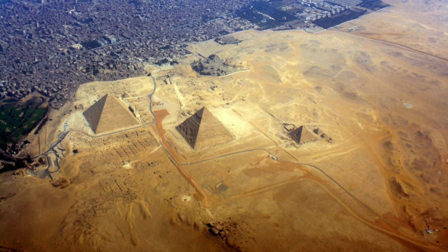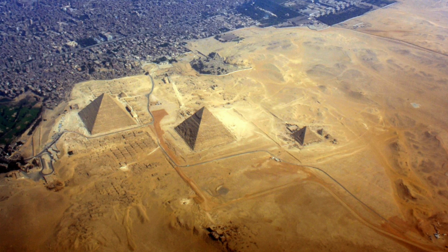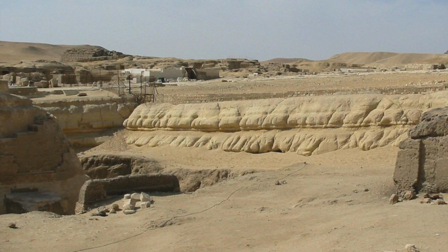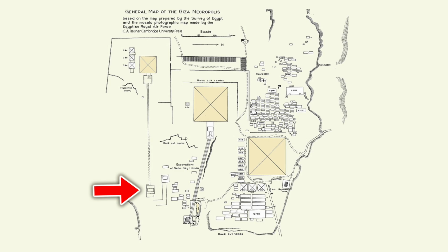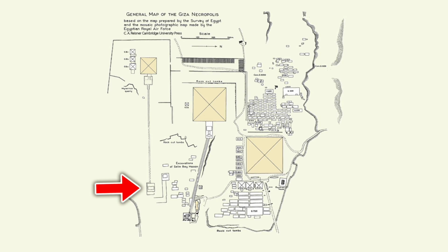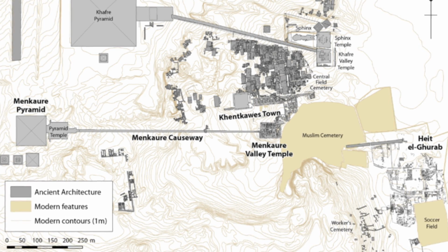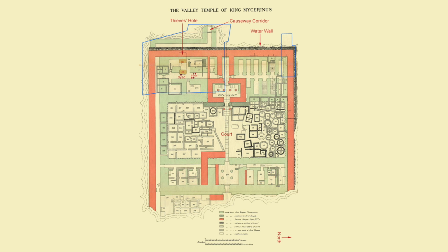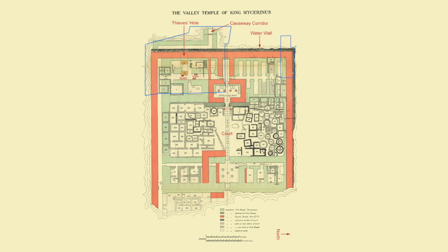This happened in pre-dynastic times, throughout dynastic history, and it still even happens in the modern era, although far less frequently. These are the same surface runoff flash floods that eroded the western wall of the Sphinx enclosure, as well as the western end of the southern wall. These are the same surface runoff waters that caused major damage to the original Menkaure Valley Temple as noted by Mark Lehner. The first Valley Temple was composed of mud brick, completed by Menkaure's successor Shepseskaf. The later second temple and renovation of the first was built more than 200 years later, probably by Pepi II of the 6th dynasty.